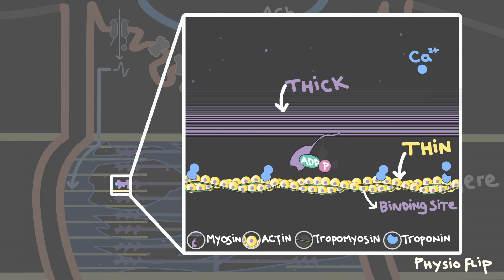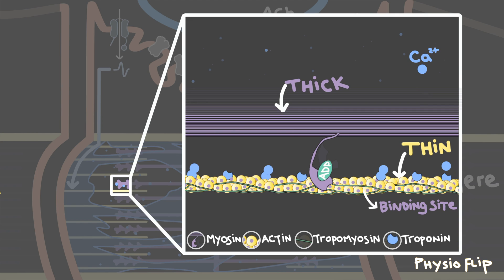Now with tropomyosin out of the way, myosin will now bind to actin. And by releasing the phosphate, generates the power stroke, which is just a fancy name for saying that myosin actually pulls on actin and generates force. At the end of the power stroke, the ADP molecule is also released, and the myosin will stay attached to actin in a state known as rigor. If we want to generate even more force, we need to just repeat this cycle. That will happen when a new ATP molecule binds to myosin, releasing the myosin from the actin. The ATP is then broken down just like we saw before, with the energy being used to push back the myosin and get it back into the ready and more energized state. If calcium is still present, myosin will bind to actin again and repeat the process to generate even more force.